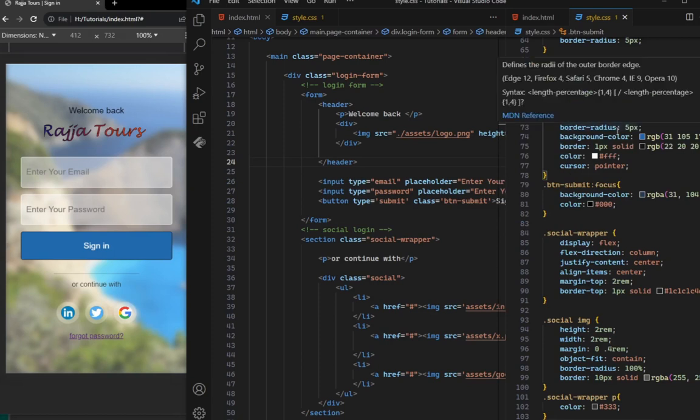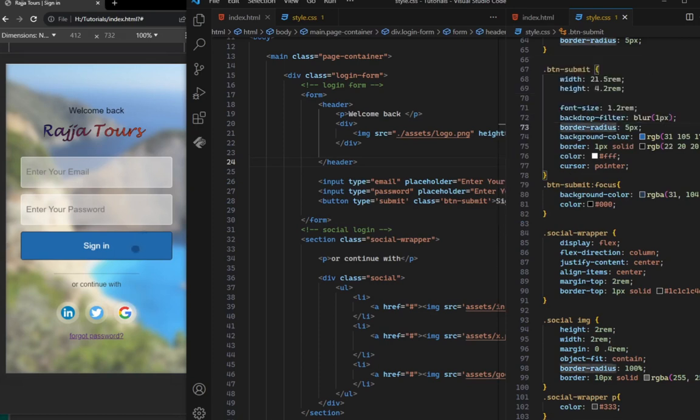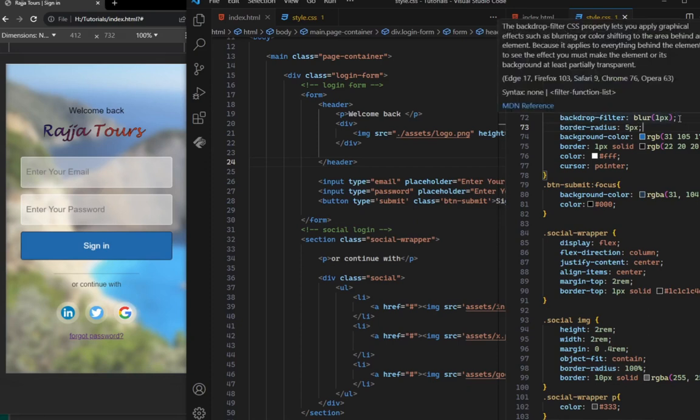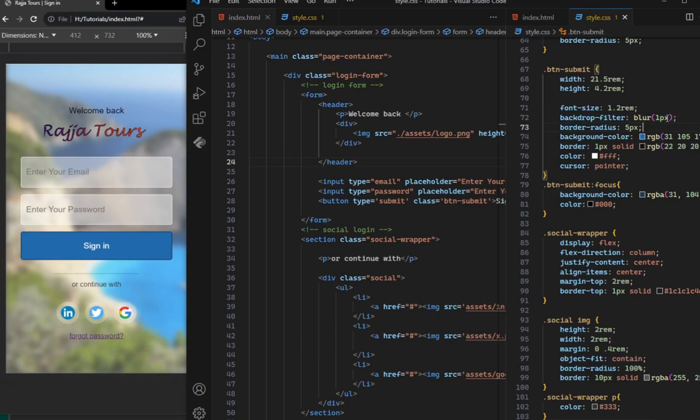And then we have a backdrop filter as well. This is a subtle one, the blur as 1. Also for the backdrop filter, there are other properties that you can add. There's saturate, and then you set the value. There are many values that you can add to achieve any design that you want.